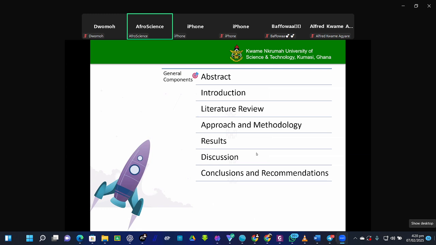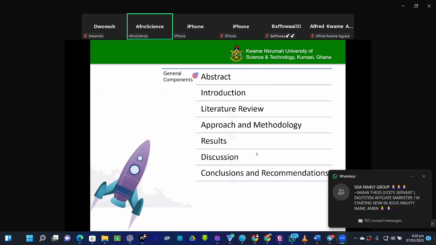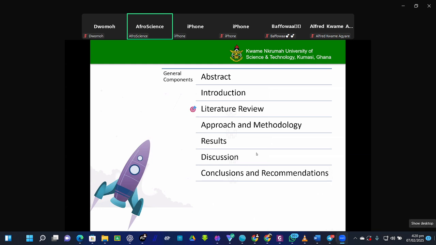Okay, and this will contain now the literature that you've read to prepare you for the work. And I'm going to take some time to go through that, because I think most people just assume that the literature review is just writing that Amma did this, Kofi did that, Amma did that, this guy did that. No, that's not what a literature review is.